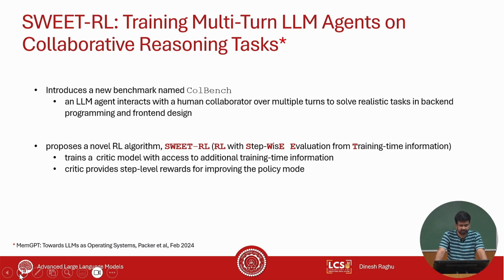And they follow an actor-critic model where the critic will look at whatever you've done so far. It will look at the additional training time information it has, and decide whether you're going in the right direction or not. So you have a separate critic model which will look at whatever you've done so far, what action you just took, and it will give the reward by looking at what eventually you want to do, by looking at the unit tests and things like that. And that information is fed back into the RL algorithm for optimizing the policy, right?